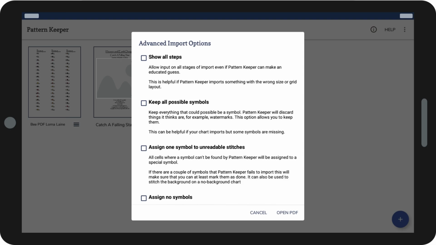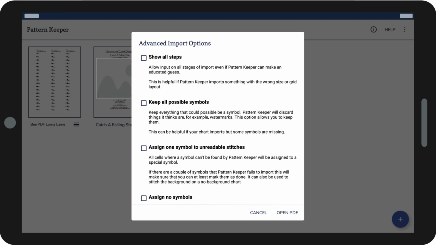For example, I know certain designers that always have a 3-row, 3-column overlap between pages. Well, then I don't have to ask the user every time you import a chart that I know is from that designer. But sometimes I will make a mistake because Pattern Keeper is not perfect.